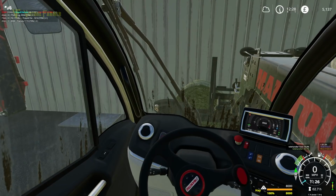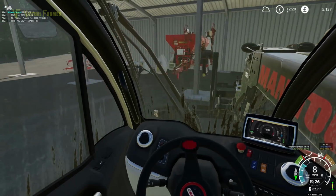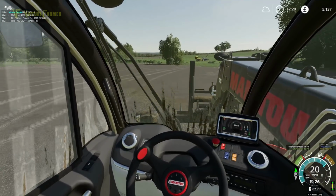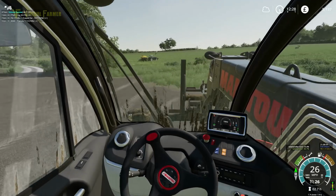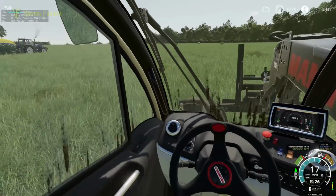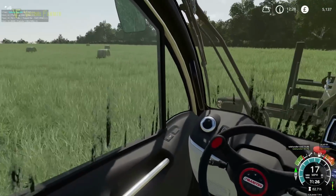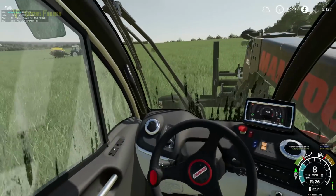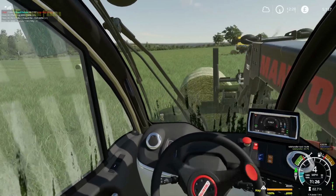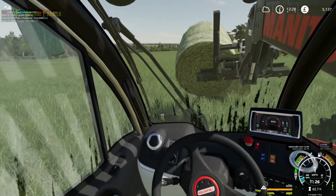Trouble is, as you know, for every horse that requires 10 minutes of riding per game day, and I think that's 10 actual minutes rather than 10 in-game minutes. Otherwise, you could jump on a horse and set the timer to go faster, and then it'd just be gone and done. And it is producing bales at quite a good rate, actually. It's an impressive rate, and we are most definitely not keeping up with it at the moment. But we did let it get a bit of a head start, in all fairness.